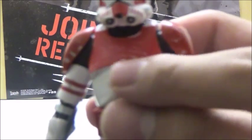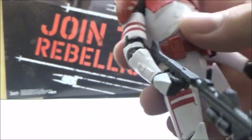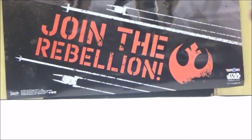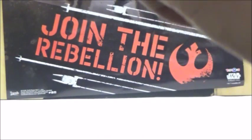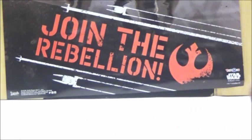It's definitely seen within the chest armor, the shoulder plates, and even on the back a bit, since it does have a few more scuffs on the shoulder pad and a few on the armor itself. So I think Hasbro did a fantastic job in the battle wear of this particular figure. Unlike the other figures in the set, he actually includes a different weapon, and that's the longer barreled blaster, and I think that's actually a really nice blaster design. I've seen this particular blaster, at least in the 3 3/4 inch scale, for many of the clone troopers within the Clone Wars itself, and more familiar for me at least is the Clone Trooper Commander Cody from the Clone Wars toy line, so that's pretty cool.